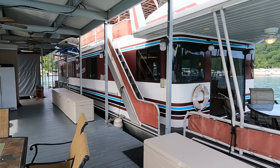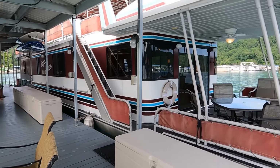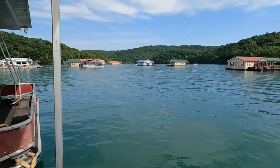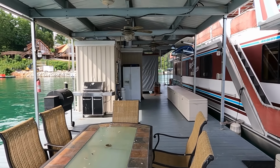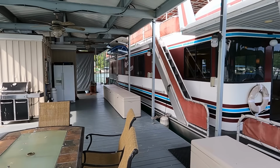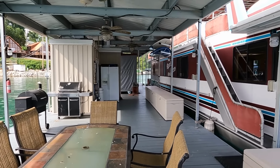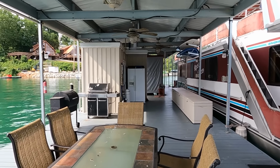So this is moored out at a fairly popular marina here on Norris Lake. Some of you may recognize where we're standing right now. This spot can be transferable if you wish to purchase this dock that we're also standing on. This dock is about an 18 by 70 foot covered dock. It is connected to shore power, and features an integrated boat lift and slip, and a touchless cover.